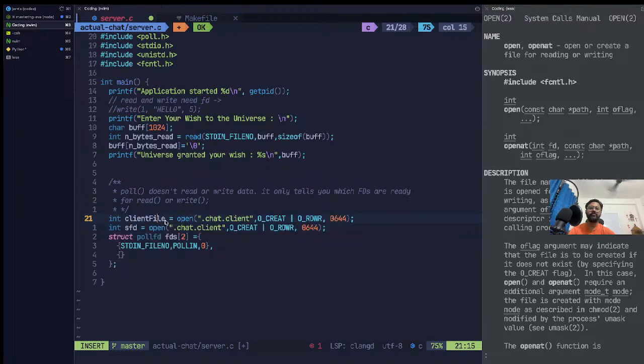SFD is for server file descriptor. CFD is for client file descriptor.